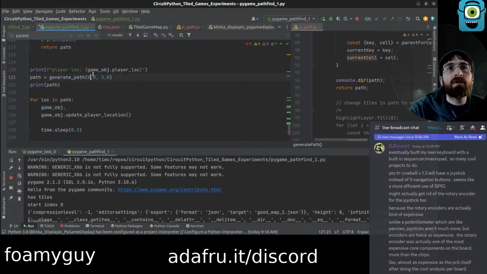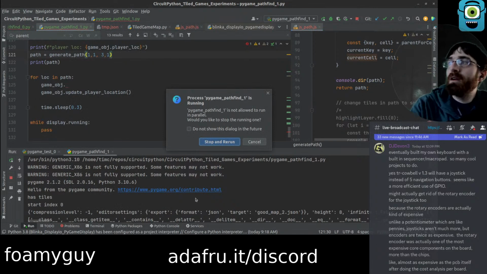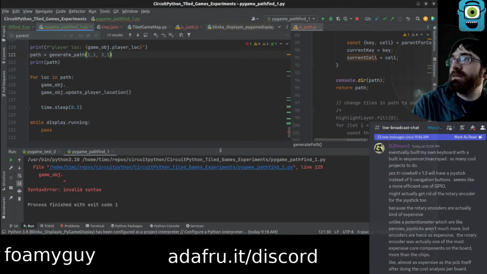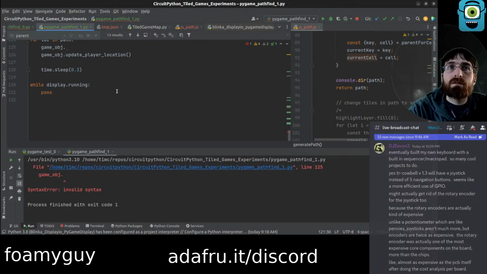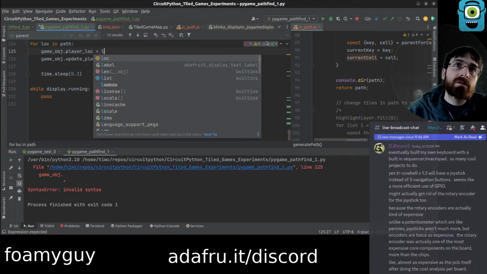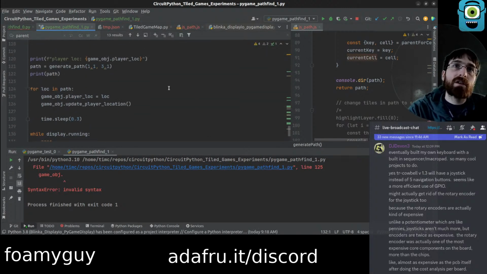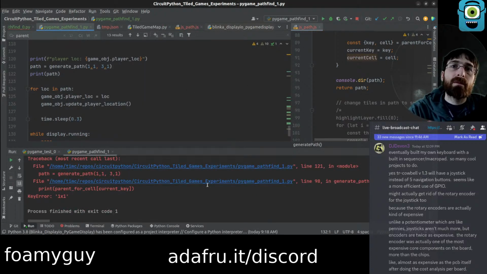Okay, part of our problem, I guess, is we're not starting in the right spot, maybe. Object dot player lock equals lock a player lock, time sleep. Error.